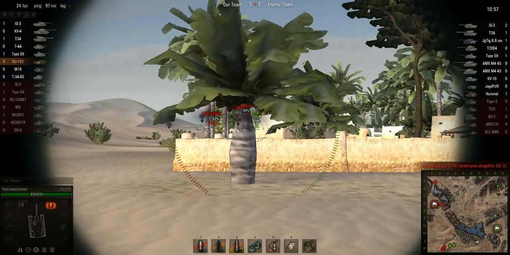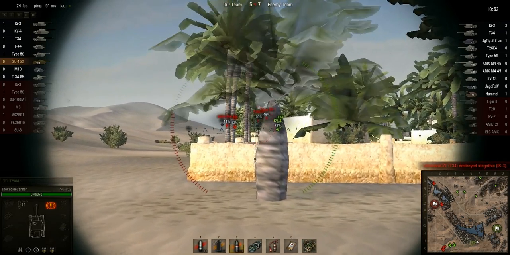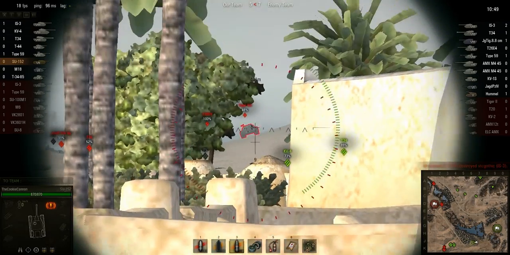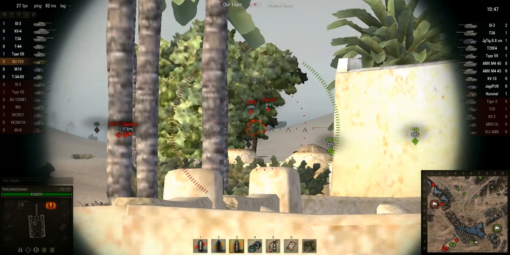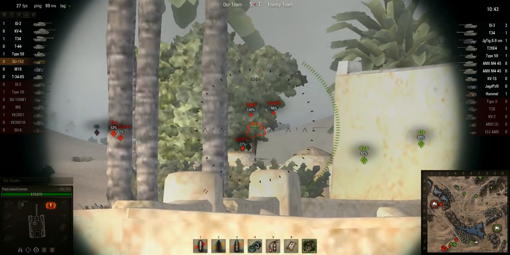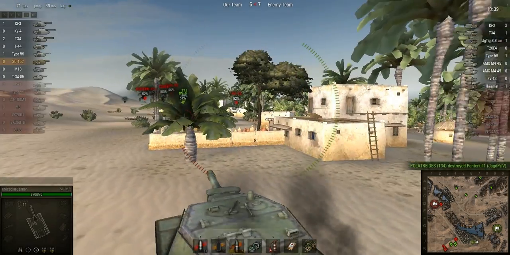Oh, just over the top of the Type 59. Ammunition is not that expensive. I would have thought it would have been, but it's really not that bad. Alright, well, give another shot at him. Oh, well, there's that him there. Oh, missed again. Alright, it looks like they're starting to advance on the base.